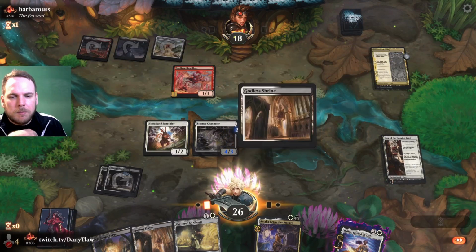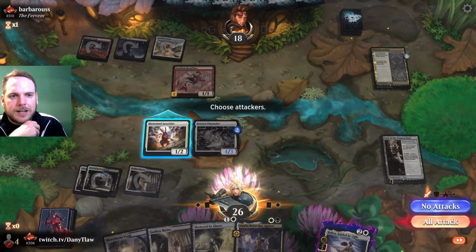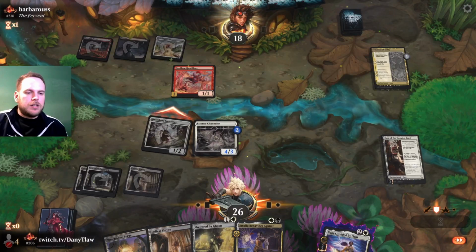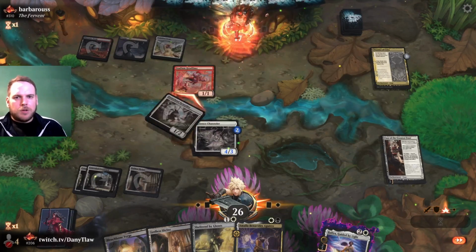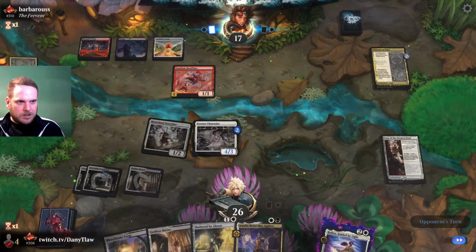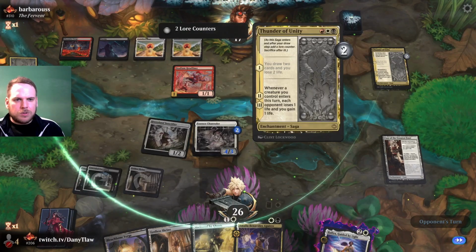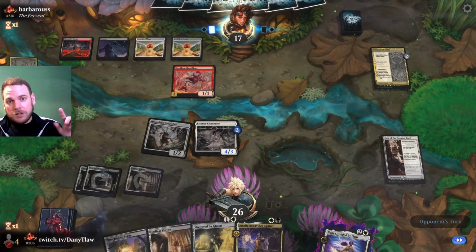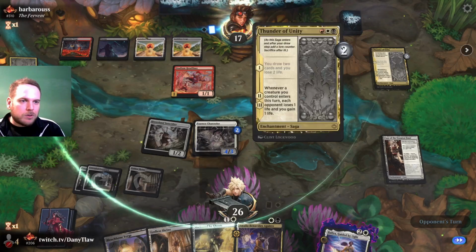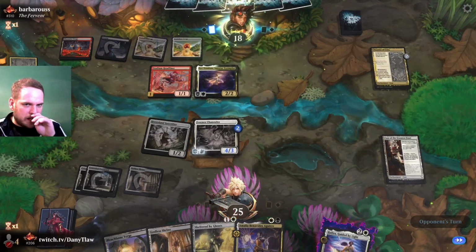I'm gonna keep my other Godless Shrine here, so I can actively use it to make my channeler fly next turn. There maybe is a world where they have to use the headliner to get rid of my channeler. But whenever a creature you control enters this turn, each will lose life. Okay. So we're gonna get pinged a lot. We have a lot of life, but the thing we don't like is that they gain a life. They don't have a way to sacrifice this, right?